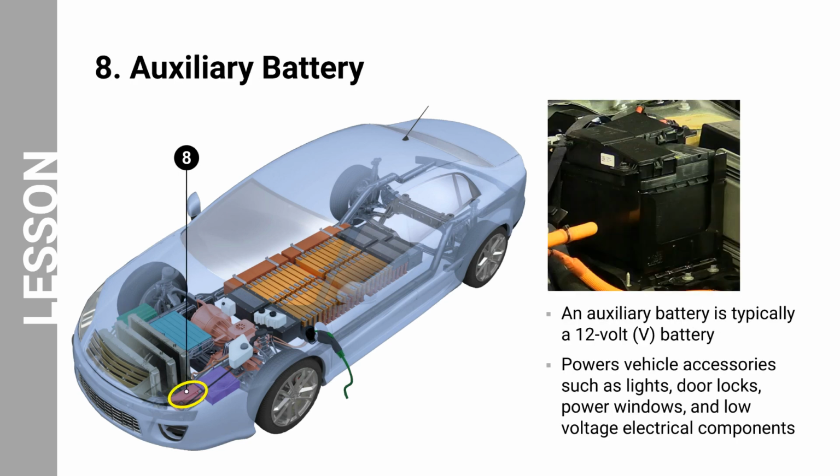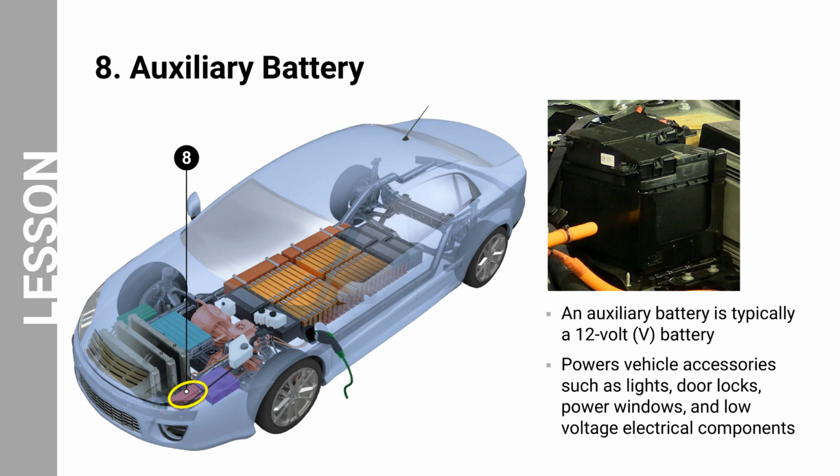The next component is the auxiliary battery. It is also commonly known by various names, such as the 12-volt battery, the accessory battery, the backup battery, or the auxiliary power unit, abbreviated as APU. So, what is the auxiliary battery? It is a small 12-volt battery that is used to power the low-voltage electrical systems of the car, including the lights, the radio, the HVAC system, and the infotainment system when the main battery is in use. This is because the main battery is a high-voltage battery that is not designed to power the low-voltage electrical systems of the car. The auxiliary battery can also be recharged by a separate charger.